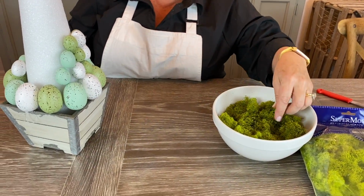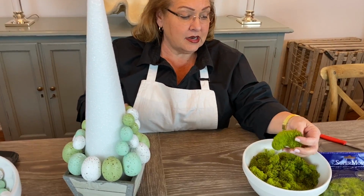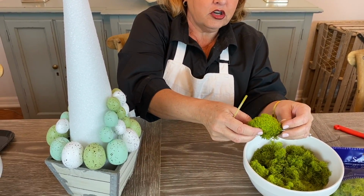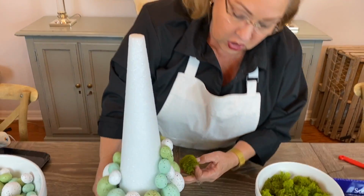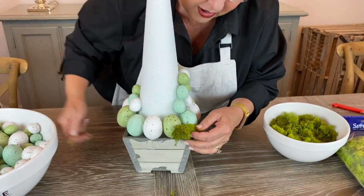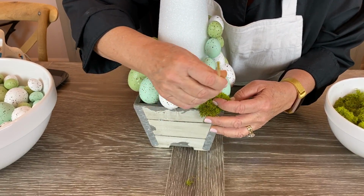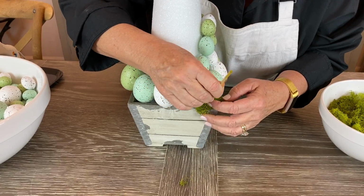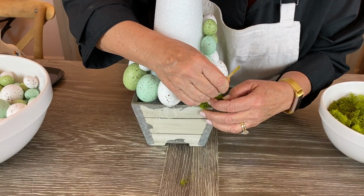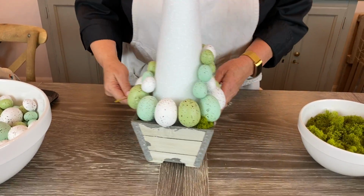What I'm gonna do is, and you do have to kind of pick through it, you'll get pine needles and things, but I'm going to first find some big pieces like this and use them in these spots on the bottom. And what I have is just a skewer, and you're just gonna gently poke those right down into those spots, okay? You don't need a flat end to do it. You can just do it just like that.